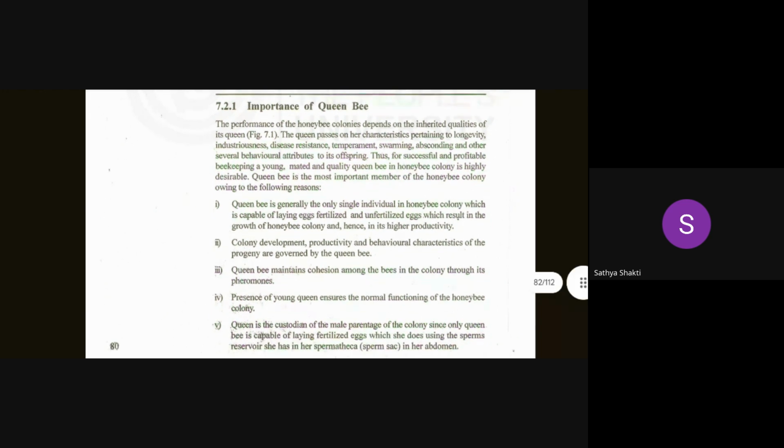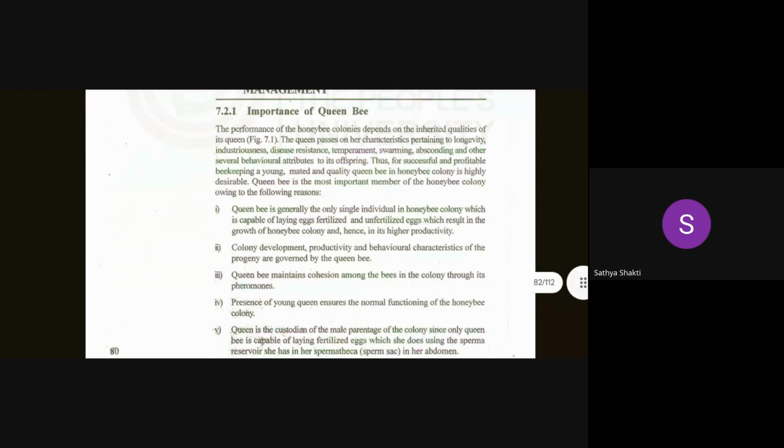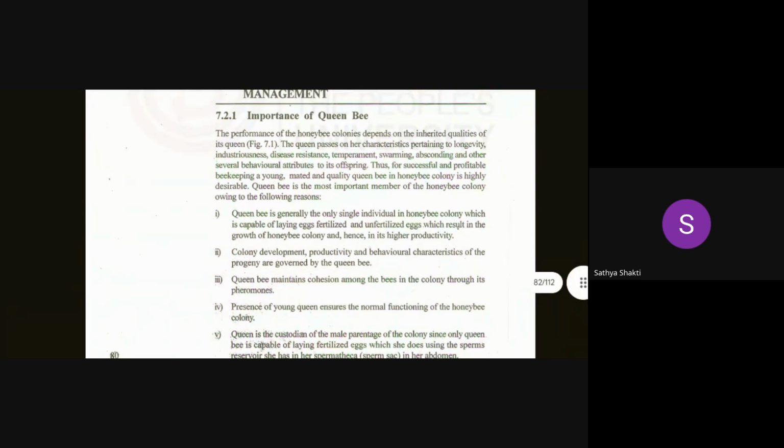And from such colonies, queen bees must be selected, and such queens can be used for further colony multiplication, or can be introduced to a queenless colony, or else such queen bees can be used in case of queen replacement. Once the queen becomes less productive, such queens must be replaced in commercial beekeeping.